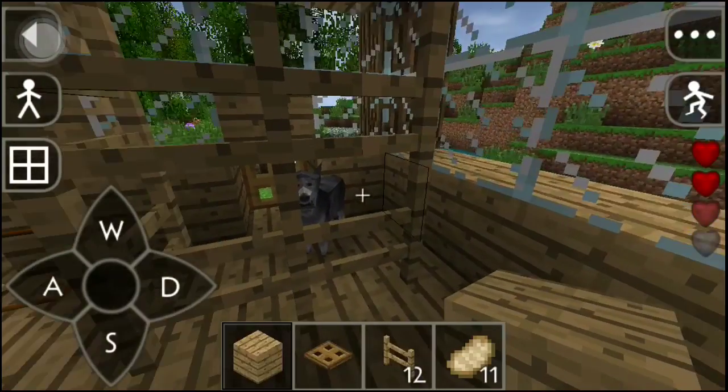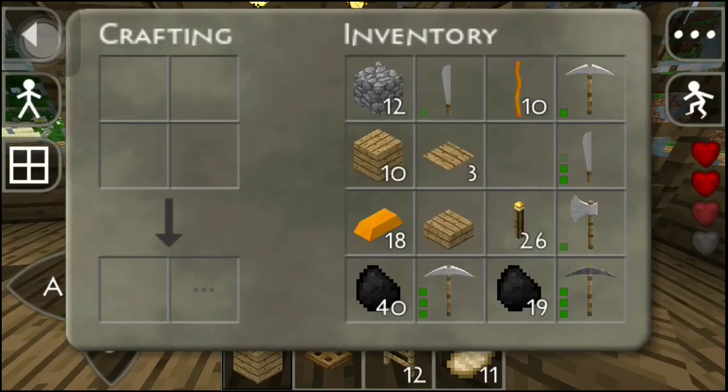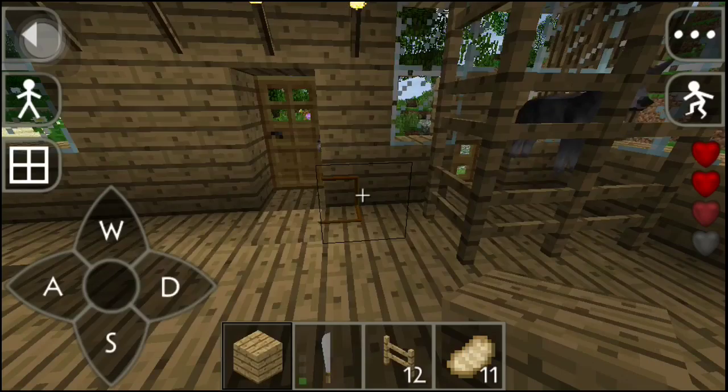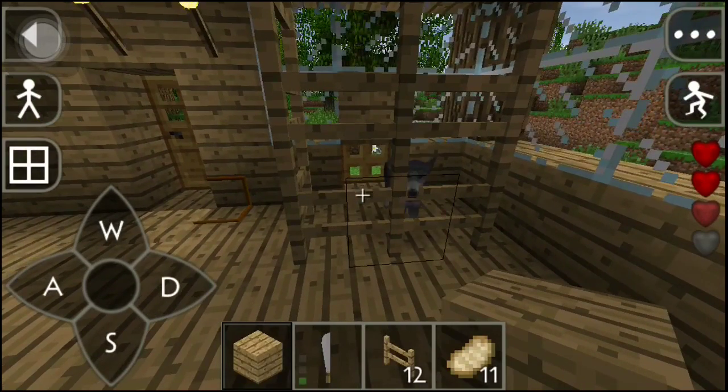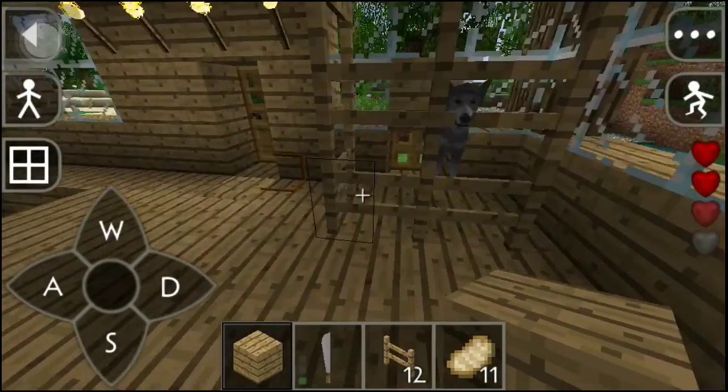That was close, but we got another one. This time he can't get out. Let me get my sword out. That was a mistake on my behalf. So that's how you do it, YouTube. And this is episode 5.